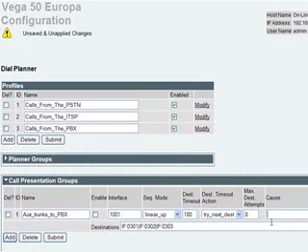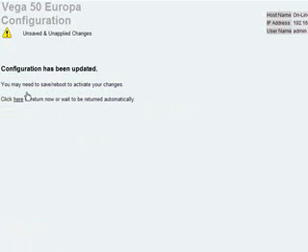In the cause code area, we specify the clear down cause codes as being the circumstances under which this rule should be applied. If the Vega receives one of these, then it will look to this rule and re-present the call to the next physical interface which we have specified. We'll insert the codes for busy and if the interface is faulty, so that the call can be presented to the next interface. Note that the codes are separated with a comma. Lastly, we enable the rule by checking the box, and when we're finished, we submit the information and apply it to the Vega.